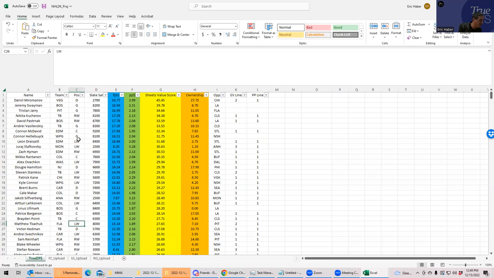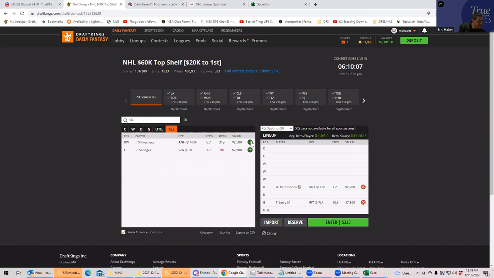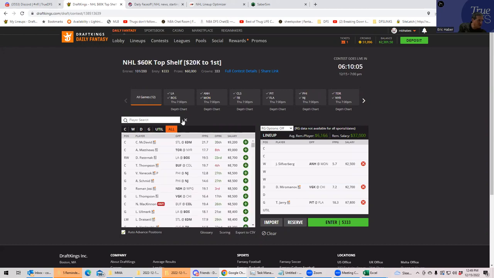Unless we could try to build an Edmonton stack, because you know what? You have this Montreal guy who's really cheap, and you have this Silverberg who's really cheap at 2,500. So what does that look like? What do we put in? Silverberg, and who did I say? Slavkovsky. Let's put in Silverberg. And I already forgot the guy's name. We'll put it in here.